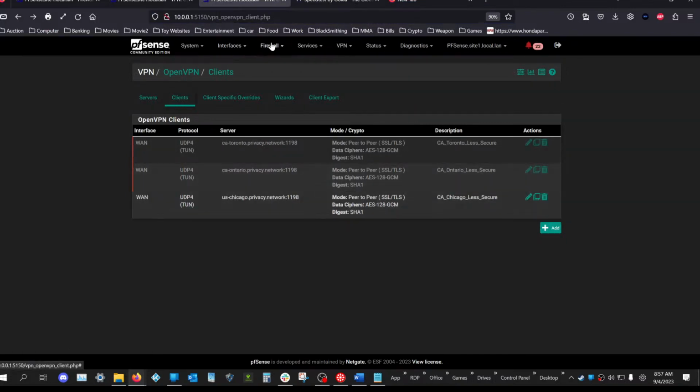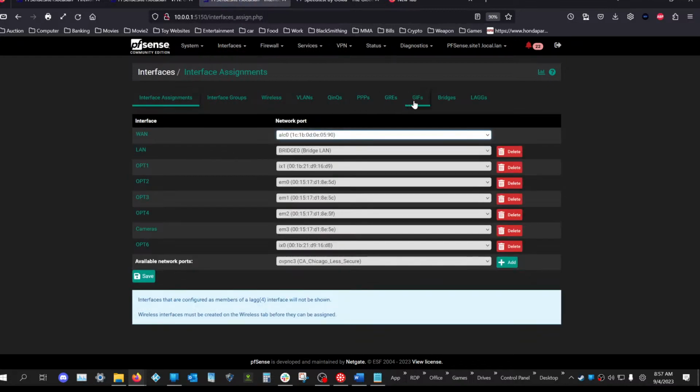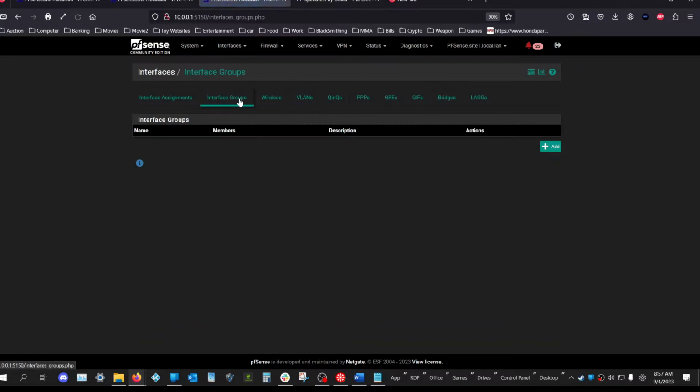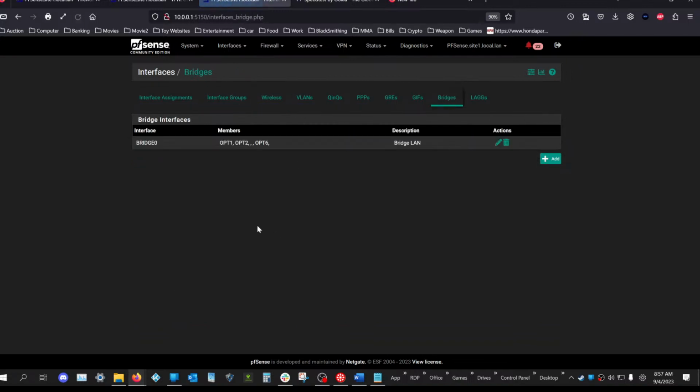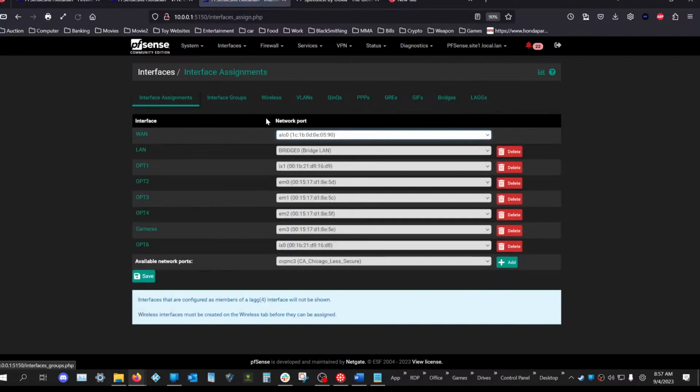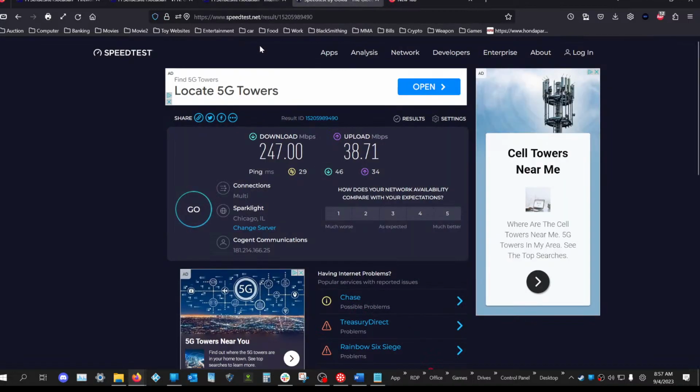The only way that maybe you could have 2, I think, and I'm not sure on this, is if you had like an interface group or maybe a bridge or something, I don't know, where both of them are being used, but it's better to just be connected to one.